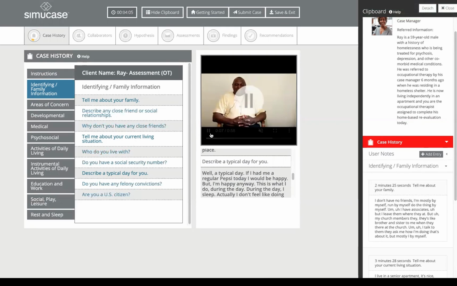The learner will want to watch the video, engage with the client, and use the information that they find during the interview process to help them as they complete the evaluation. We can also see, if we look at the circle beside case history at the top left corner of your screen, that there is a small sliver of yellow that's building there. As the learner works through the simulation, they will gain color in this circle for making good reflective decisions, but they will lose some progress when they make poor or rejected decisions.